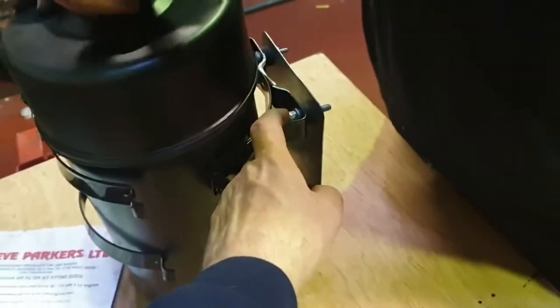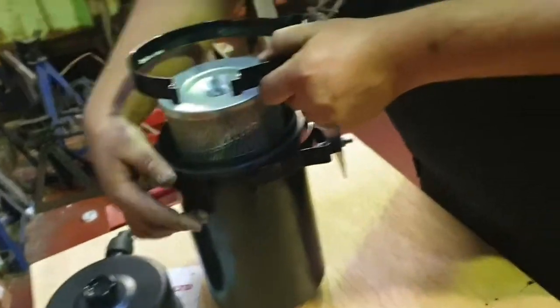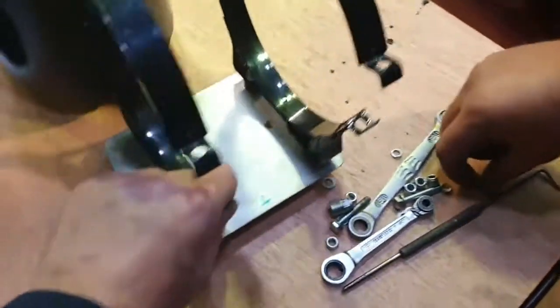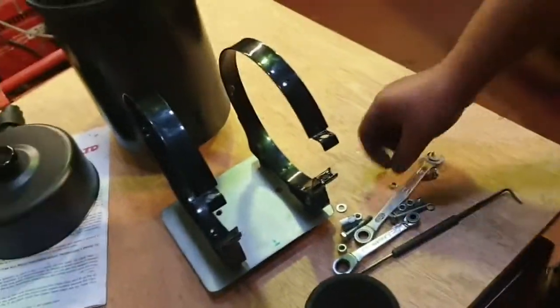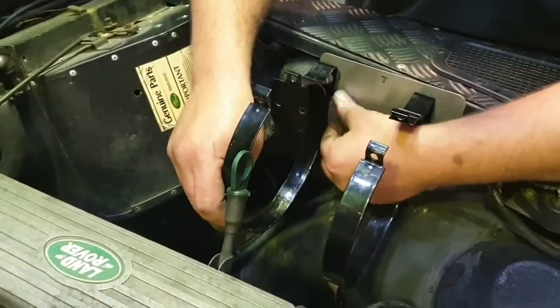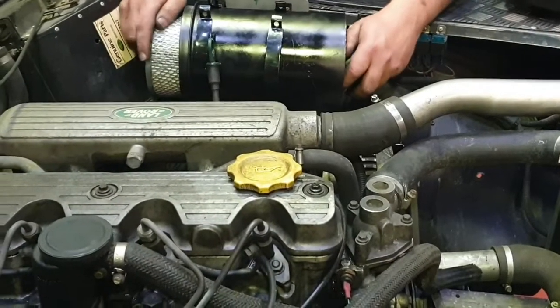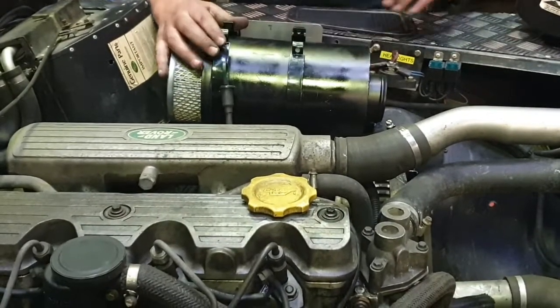The next job really is to fit this bracket, mount this onto where you put your riv nuts or your holes on the existing bracket. So just to make it easy, take this apart, take the clamps back off the air filter housing. You can obviously keep the clamps attached to the bracket. You'll have already pre-drilled your holes, and it's a matter of now just mounting that onto the bracket on the Land Rover.